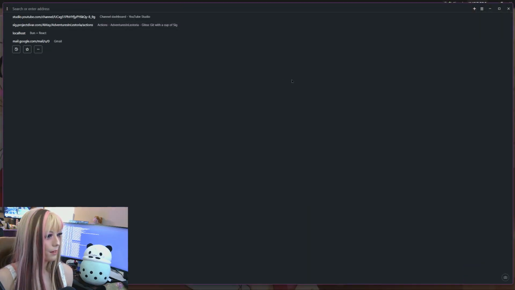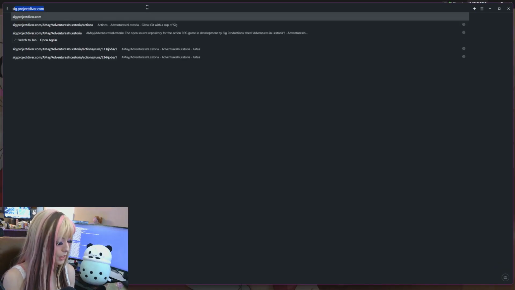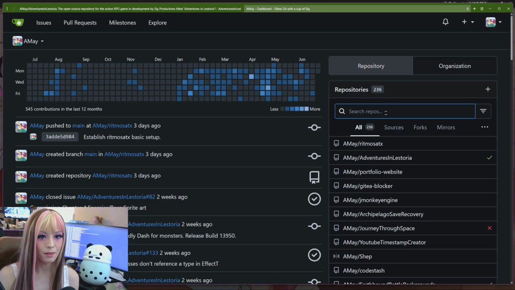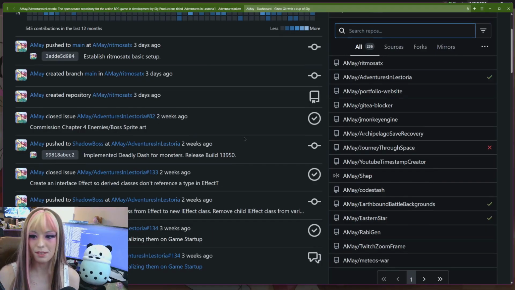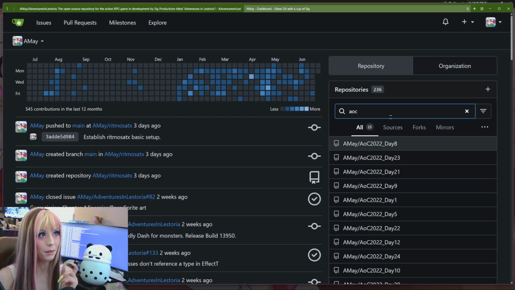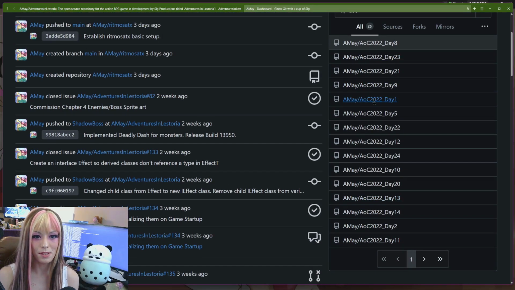What I need right now is... So I have an old project called... trying to think real quick what it's called. But basically it was when I was doing Advent of Code. I think in 2020... Is it 2022?